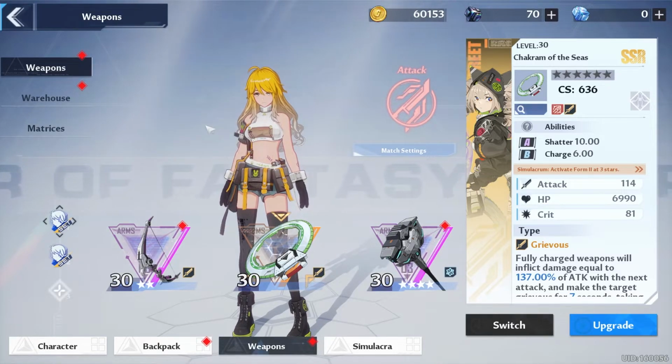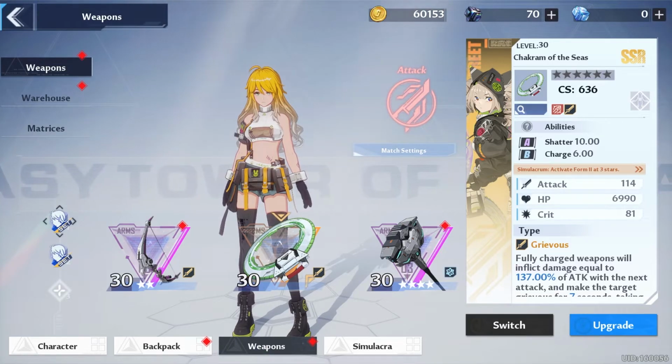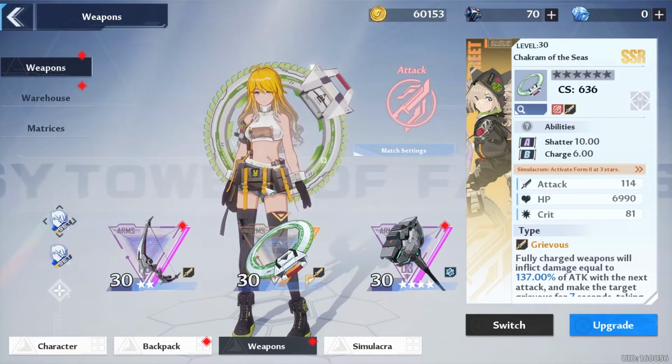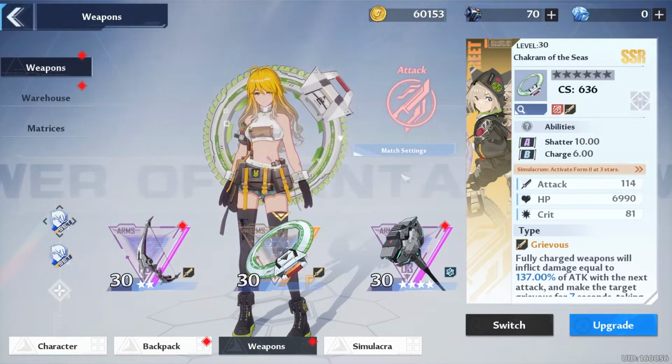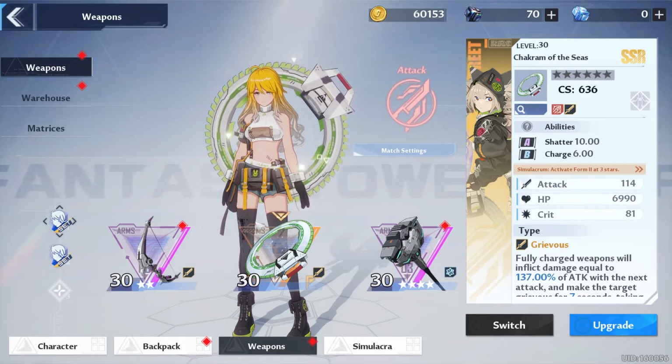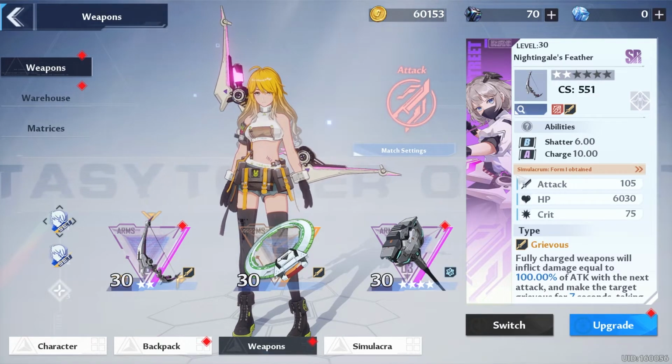So in my case, by the way, my first and only SSR is Shiro's Chakram, which I didn't really like to get. I would have loved to get Crow's daggers, but this is what the game gave me. And so I decided to build around it. And I looked at the charge of the Chakram and it's only 6. And I was like, I need a weapon that could charge. So I paired it up with Bailing's bow, which has 10 charge.